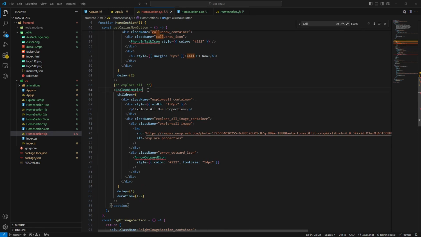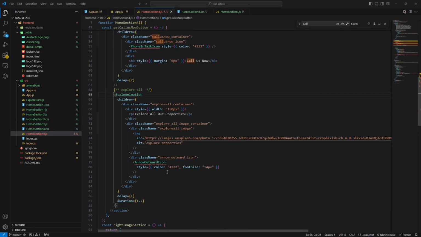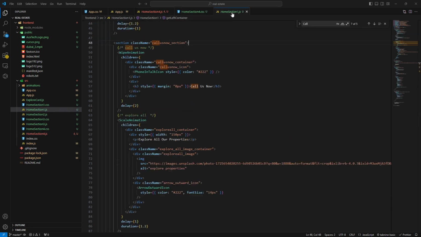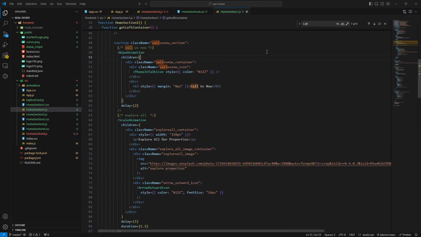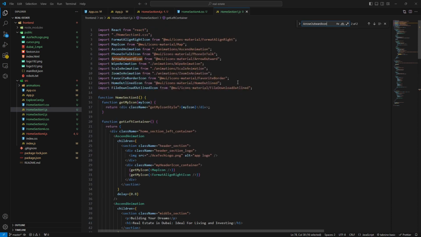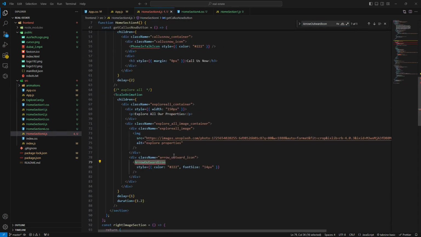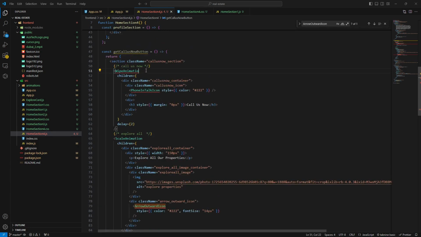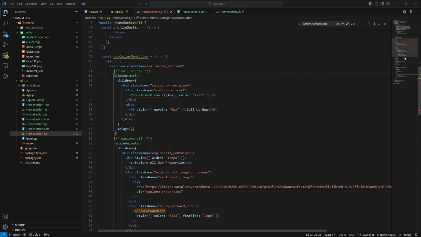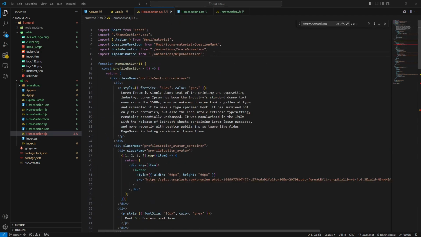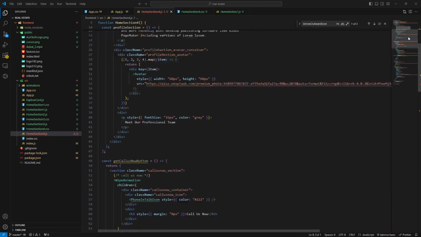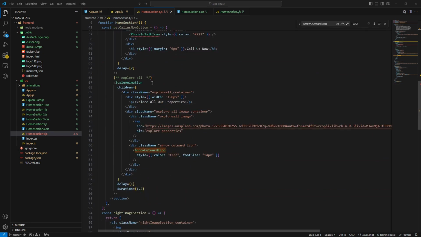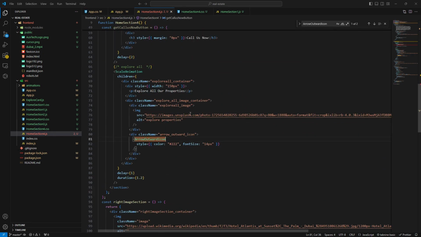Let's copy the code quickly with the animations. Okay, icon, I think we can directly, let me just copy the name, array outward icon. Let's just search for this. Okay, this should be at the top. Let me copy the import. Is there anything more to import? Okay, there is wipe animation. There is phone talk icon as well. Array outward, okay, I think it also contains our array outward icon, explore all our properties.